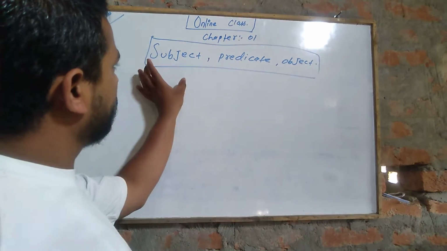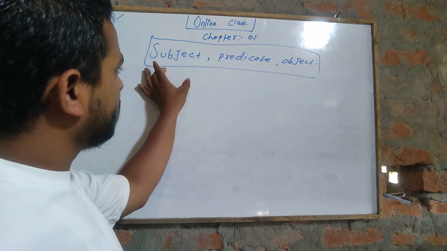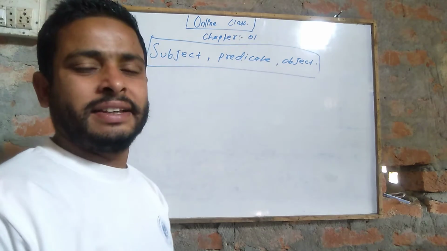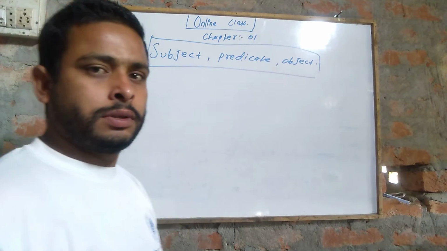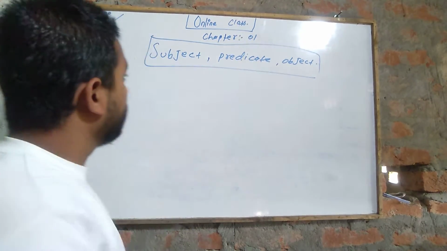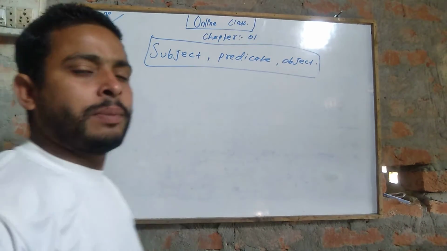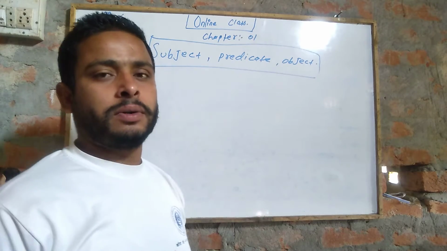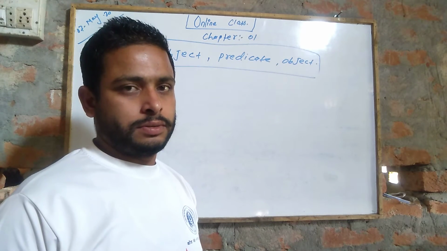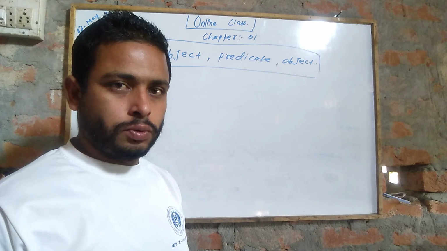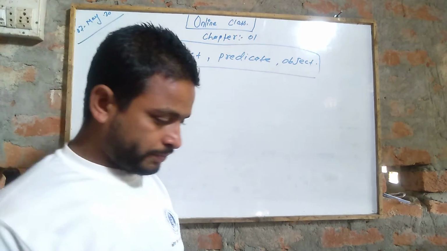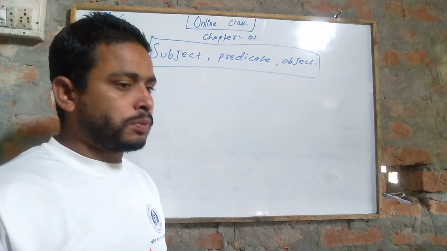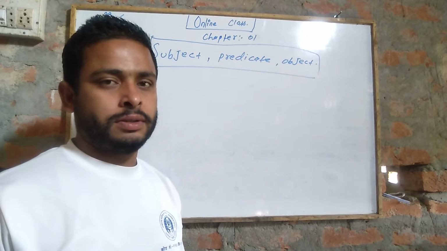What do you mean by subject? Simply, we talk about the subject as vishay. Which subject? English, Nepali, Hindi, social. But here we don't mean that subject. Really, the subject is the thing whom we talk about. For example, Ram is a good boy. Whom are we talking about? Who is a good boy? Ram is a good boy.